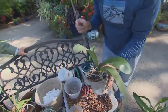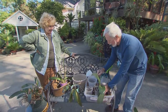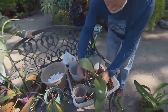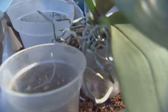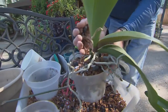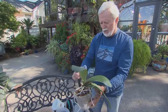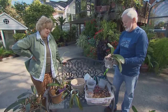There's really no finesse to this — I'm dumping the mix down in. You're not having to worry much about the roots. I do like some kind of prod to make sure there are air spaces, and to get the medium down around the roots nicely. Packing it in makes it more stable. I'll put a little bit on top, with the plant still right above the edge so it's not sunk down — it'll get good air circulation and that plant is good to go for a couple of years.